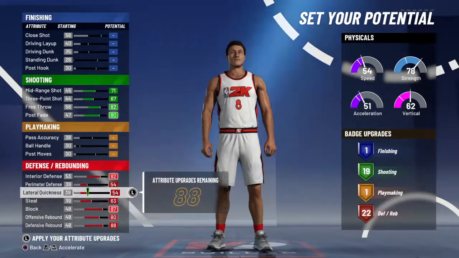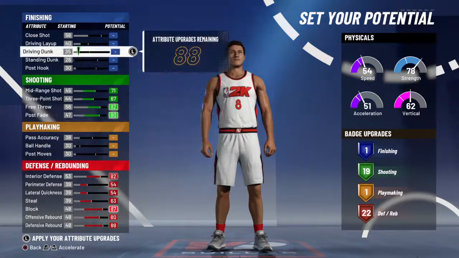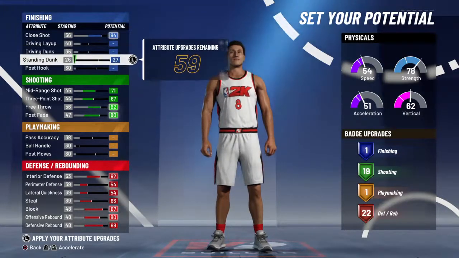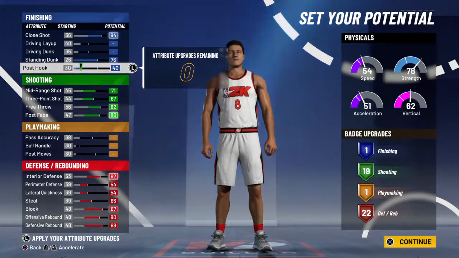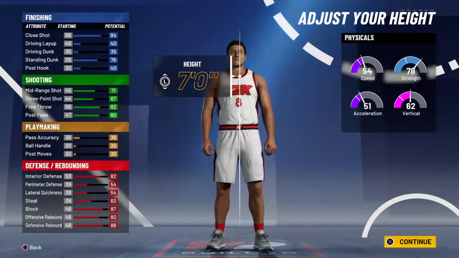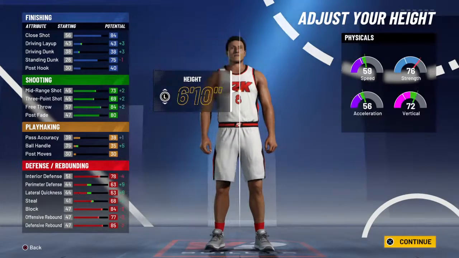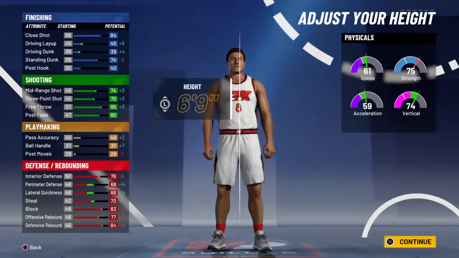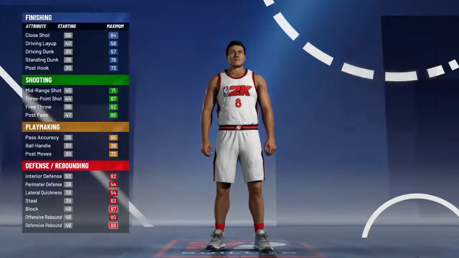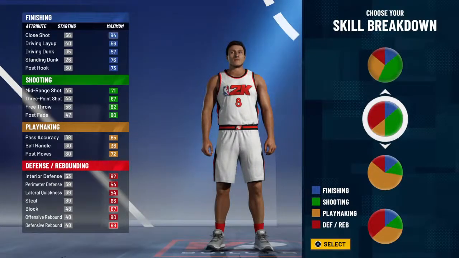You'll notice it's the same, but last year you got more defense on this build than the rebounding wing. So if I'm y'all, this is what I'm doing. Close shot, driving dunk, and post hook. However y'all want to do that, it's up to you. This year, I'd probably go with the rebounding wing instead. It just seems like the better build because your three-pointer is just atrocious this year. I don't think this is going to be a very viable build. You're going to see rebounding wings, but I'm sure eventually someone will come along and break it.